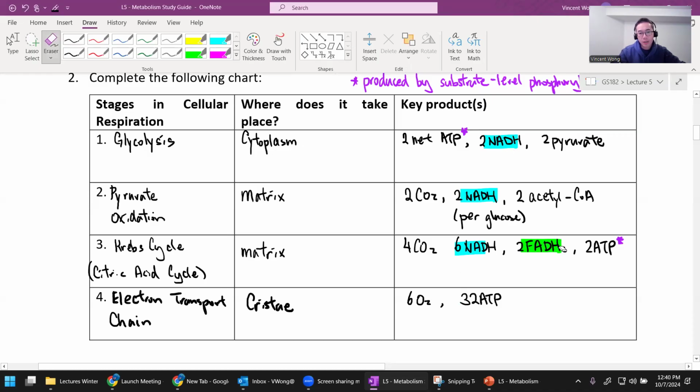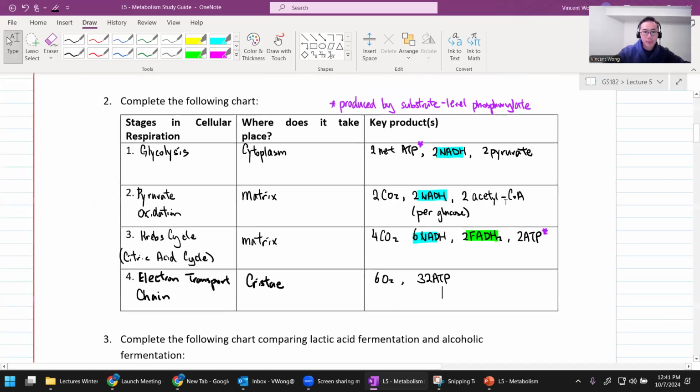So these energy carriers will go to the ETC, will drop off the electron, and then they will get turned back into the empty version, right? The NAD plus and the FAD, so that they could go back to the first three stages and pick up more electrons. And remember, these electron carriers are like taxis. They go back and forth to pick up the electrons and drop them off at the ETC. So that is a quick summary.